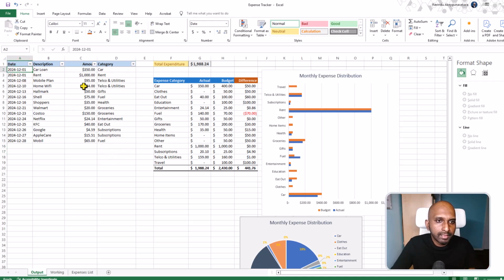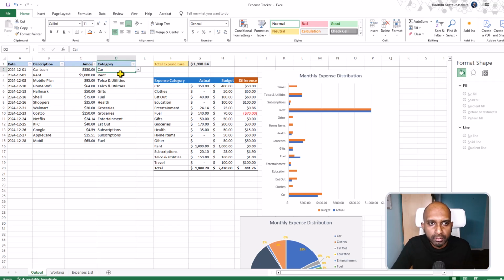And then in this area you can see there's a column to include the date, and then there's a short description field, and column C holds the expense amount, which is the most critical attribute in this data, and then the expense category, the corresponding category that this expenditure belongs to, right?